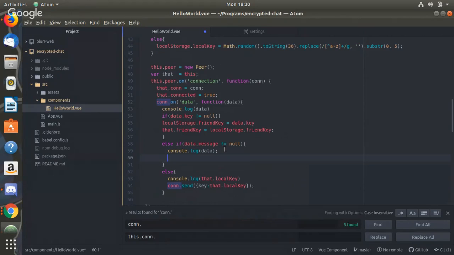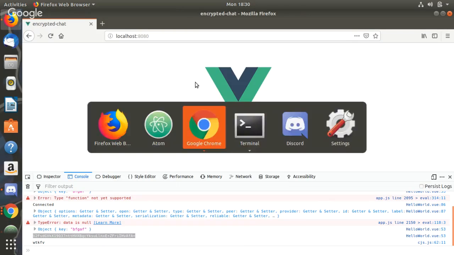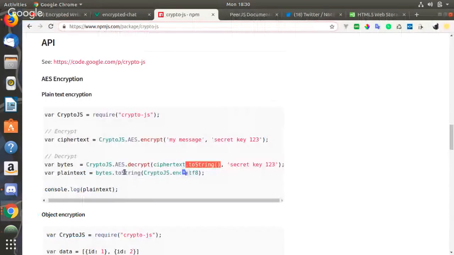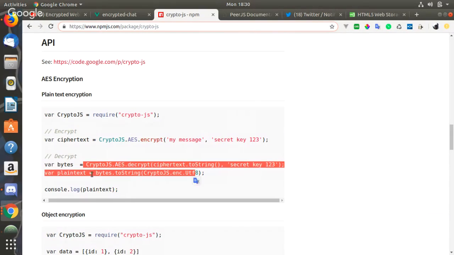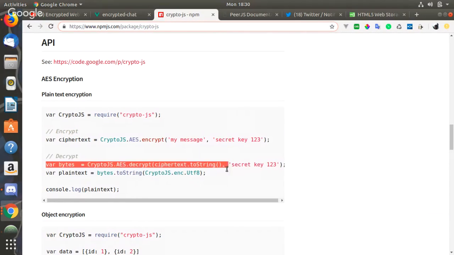All right, so we need to decrypt. Let's go ahead and just copy that.